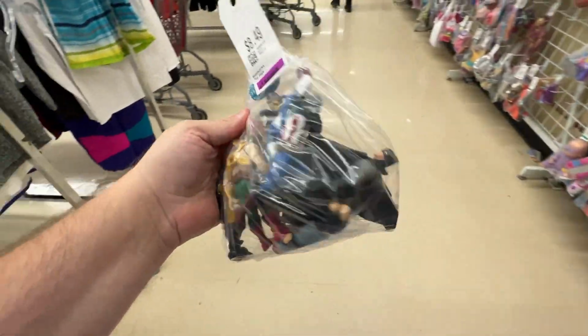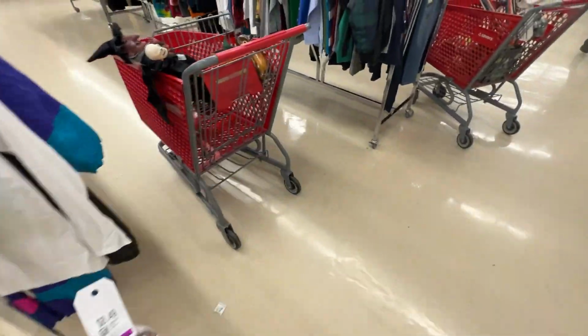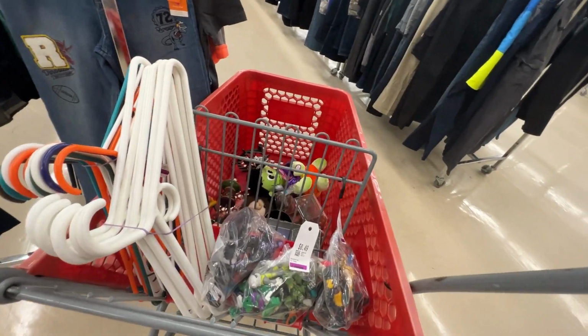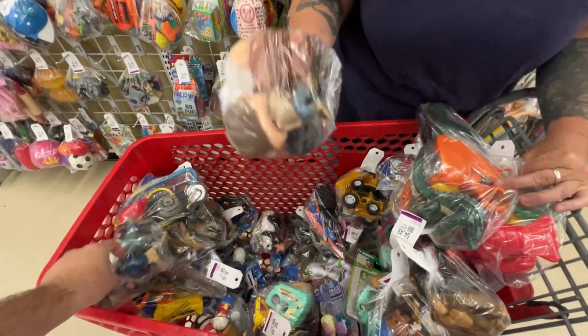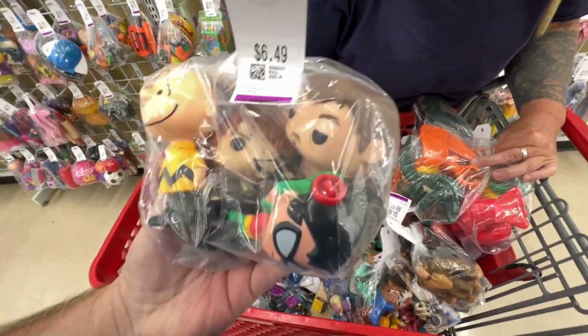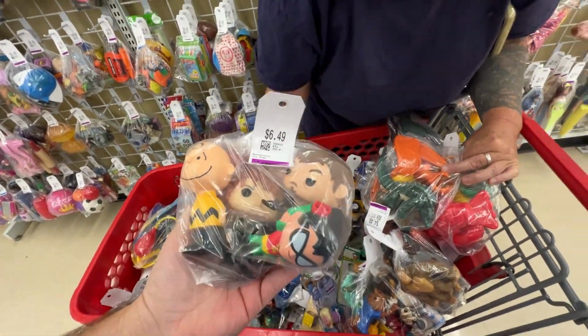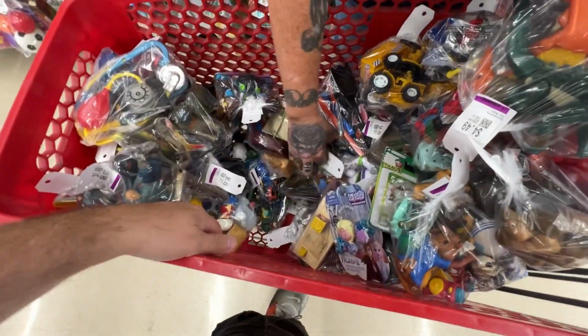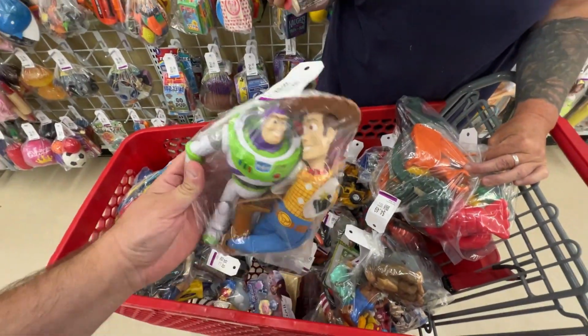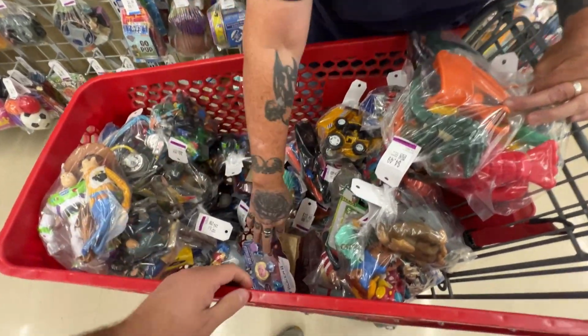This one hurt me. I really wanted to get it. There was a lot of $2, $3, $4 figures, and I will buy and sell those, but it just didn't have quite enough meat on the bones for me to end up getting that. This bag Dawn's handing me right here had a couple of Funko Pops, but they were pretty average, generic ones like Daryl from Walking Dead. There are some variations that could be valuable, but that one was just kind of a simple one. That was borderline, decided not to get it based on the price.